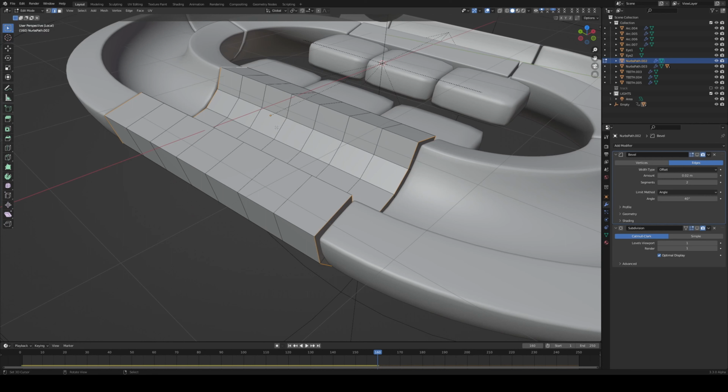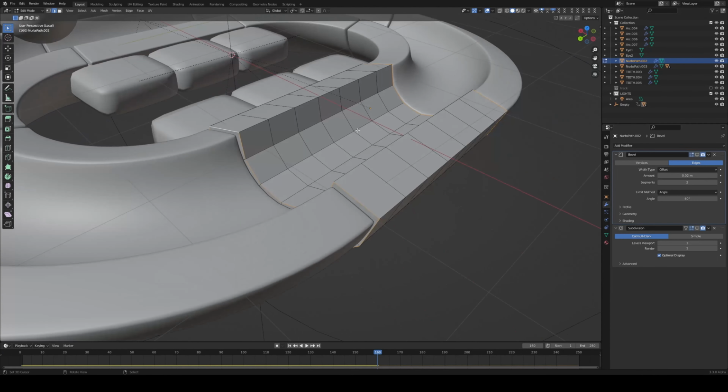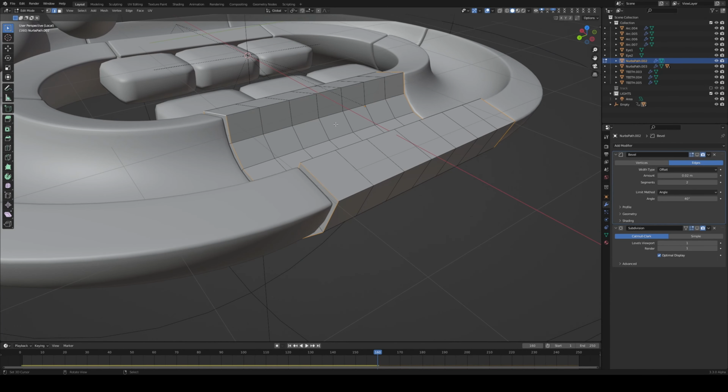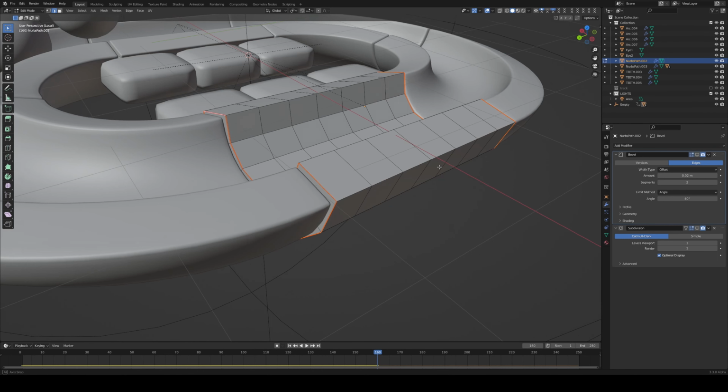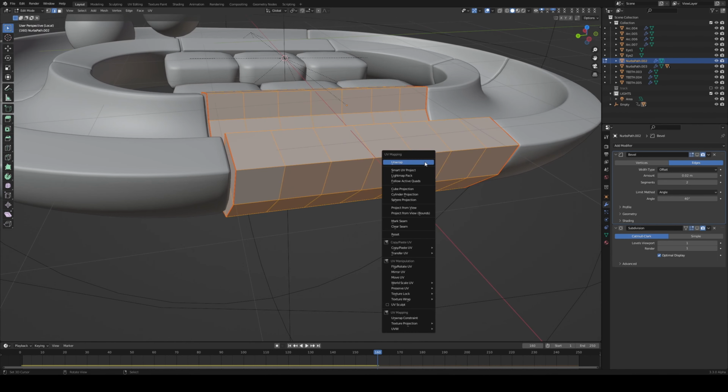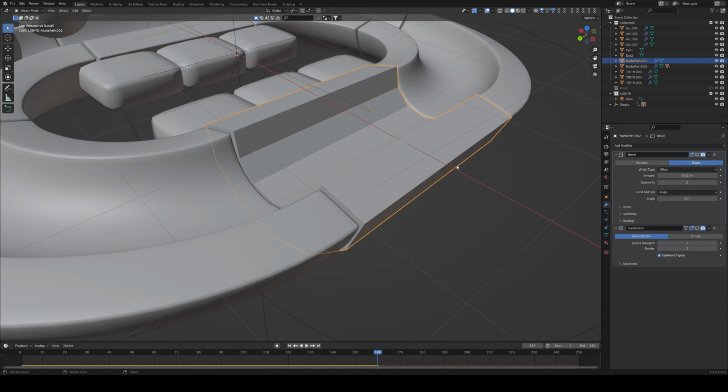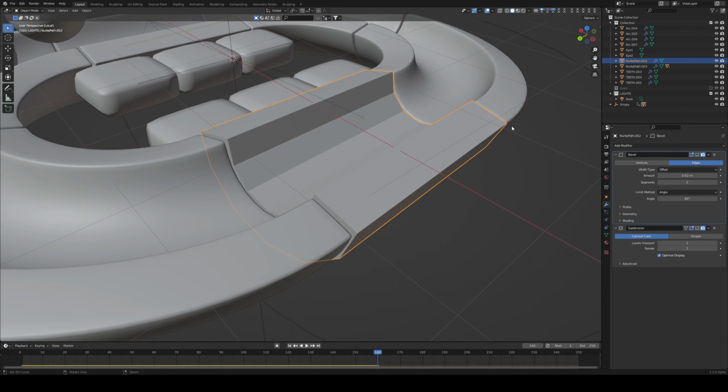Now, there's plenty of resources. Blender Guru has a great tutorial on that. There's plenty of people that explain this way more precisely. I'm just showing you what's going to work for our little project right here. And when I'm done with this, I just press Ctrl E and then mark seam, and then press A twice, U, and then just unwrap. And this means that the object right here is unwrapped.